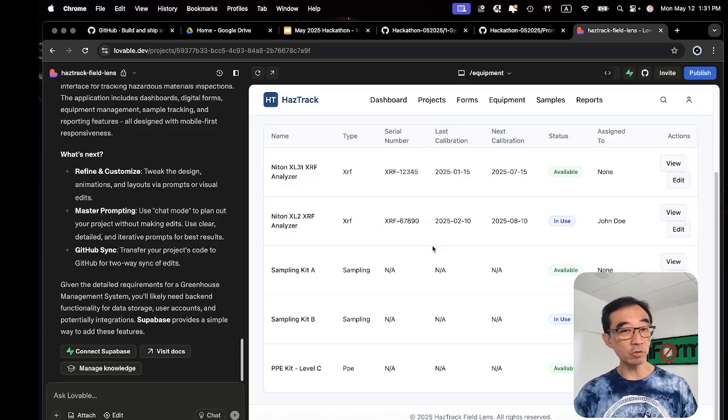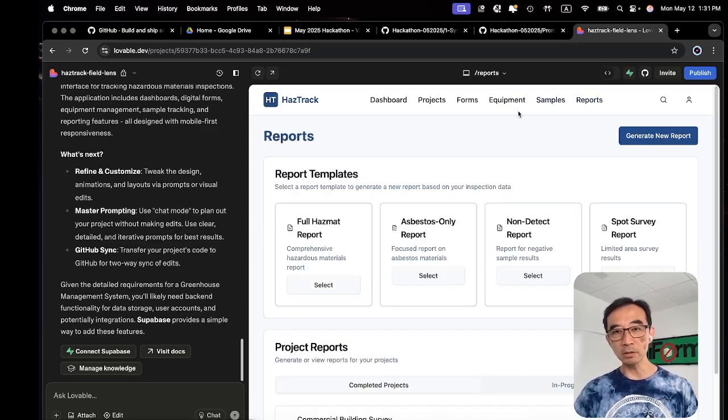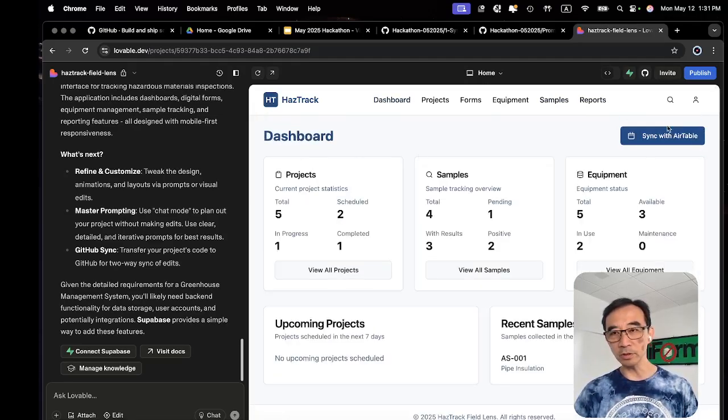It's closer to what we're looking for, although there is obviously still a lot of room to update and make it better. Even so, it has sync. I see sync with Airtable, which we talked about in the meeting transcript. The customers talked about this. So this is a pretty good start.